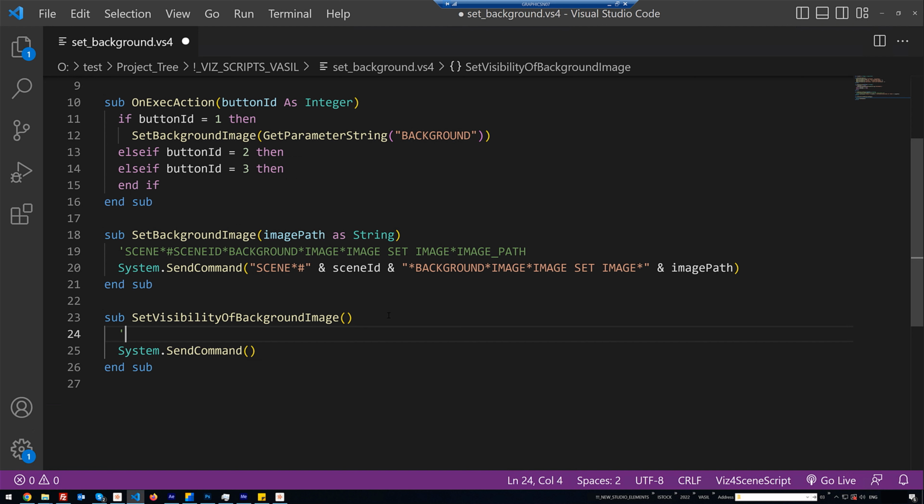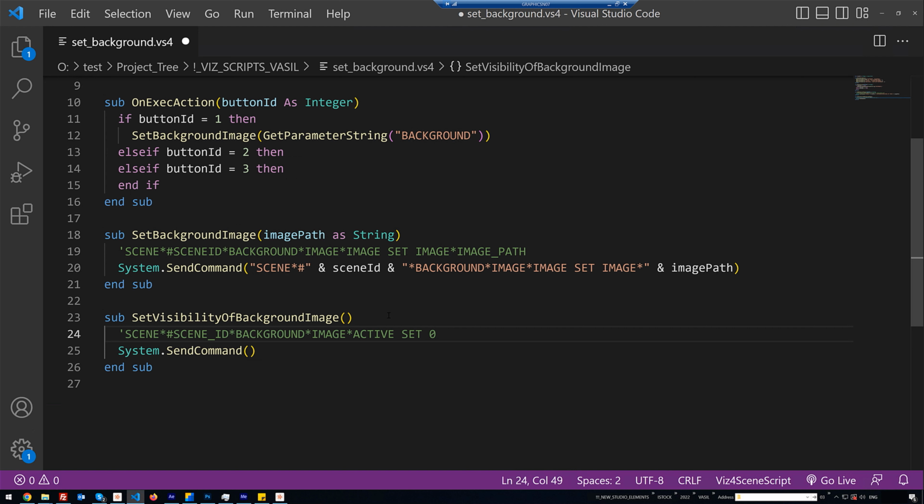For setting the state of the background, we use again scene star sign hashtag, again scene ID, again star sign background, star sign image star, and here is active set, and after set you can use 0 or 1.